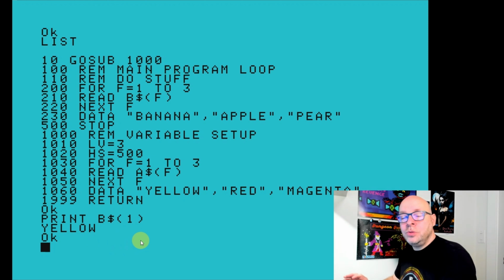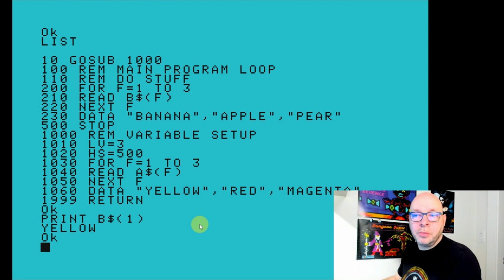So we have to keep track of our DATA statements and make sure that they occur in the right order that we want them to occur. So if we jump ahead in our program, we jump over a DATA statement, and then we try to read some data, remember that the computer is going to look for the DATA statements from the beginning and take the data from the first DATA statement that it finds and just go forward from there.